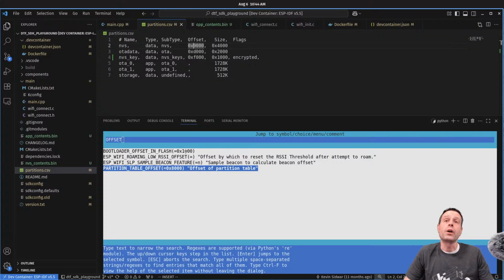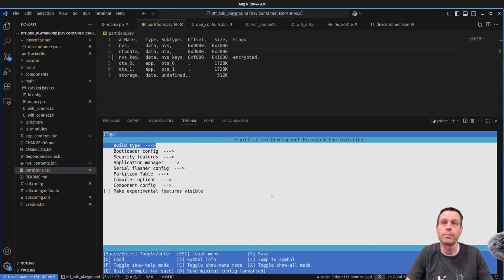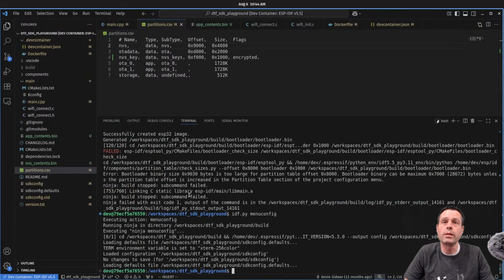The bootloader starts at 1000 and occupies hex 1000 to hex 8000. So it has to be at least hex 7000 or smaller, but by enabling flash encryption, we've made it too big for that. So that's the error that we're getting. It tells us very specifically the size of it is 9030.